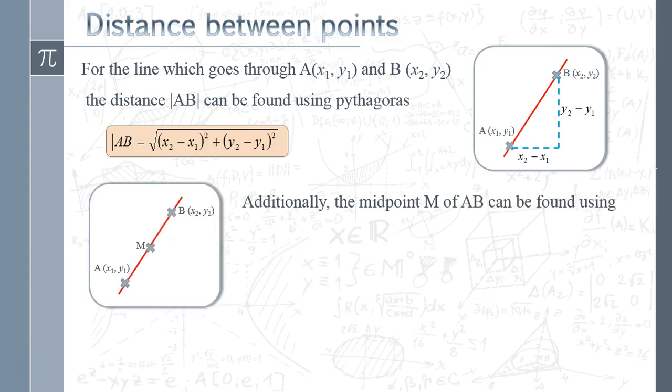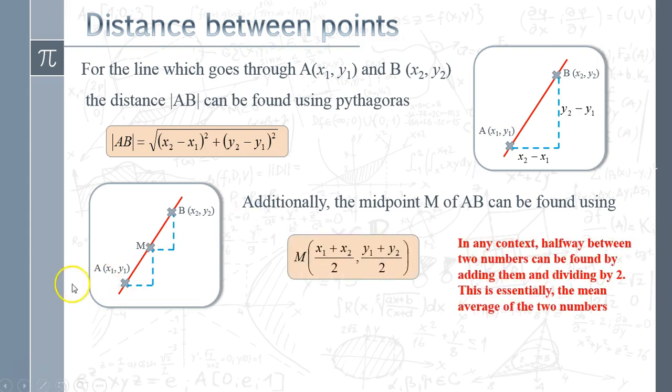On top of that, while we're at it, let's have a look at the formula for a midpoint. So how do you find halfway between 2 points? And again, hopefully this is something that you're familiar with from GCSE. So the midpoint is essentially just halfway between those 2 points, which is the average of the coordinates. So if we take the total of x1 plus x2 and halve it, you get the x coordinate. y1 plus y2, halve that, you get the y coordinate.